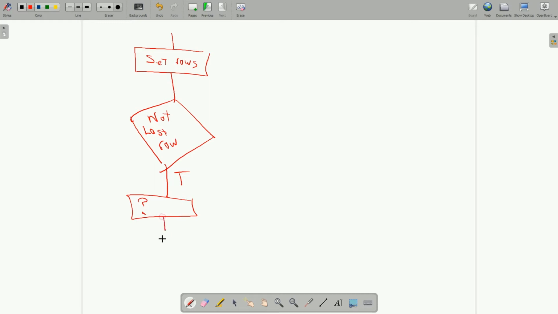Then we have another check, or another loop, that's going to check to see if we have the right number of asterisks or not. If that's true, in our code we're going to set asterisks and then go back up to the top of the loop.